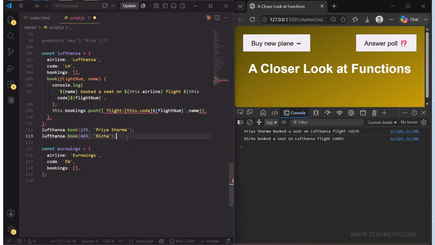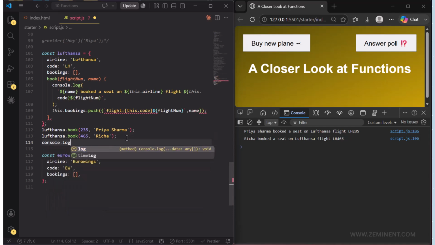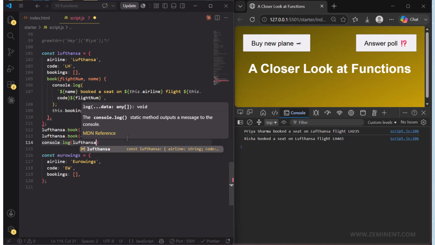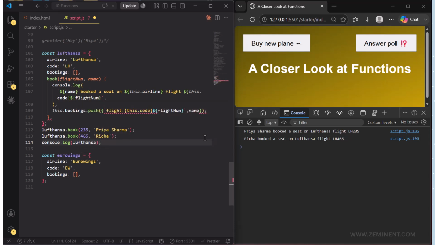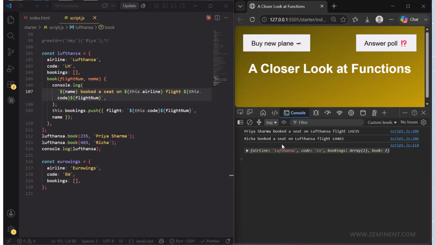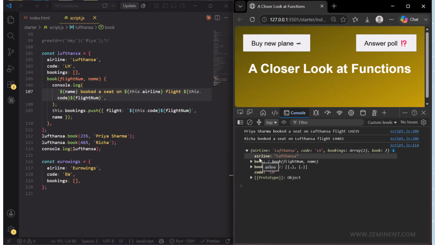And also here console.log, give Lufthansa. Now let's see the result. Now let's reload. Here we see that in these bookings we have an array of two, that is 0 and 1, and in the first we have these two, Priya Sharma with the code 235, and then Richa.